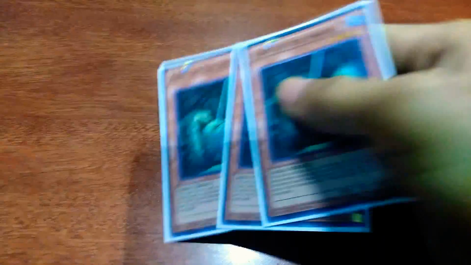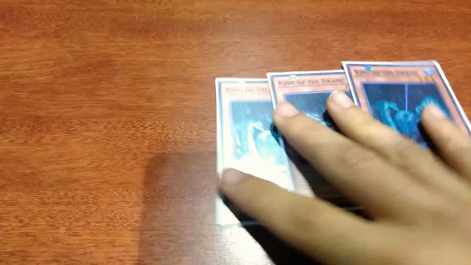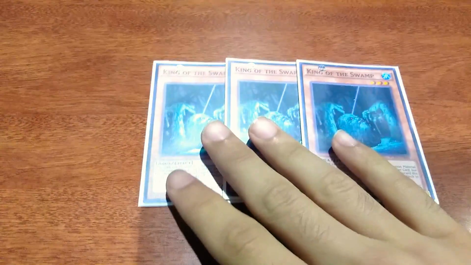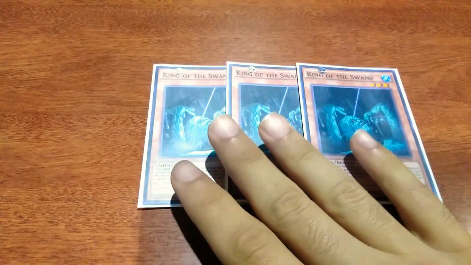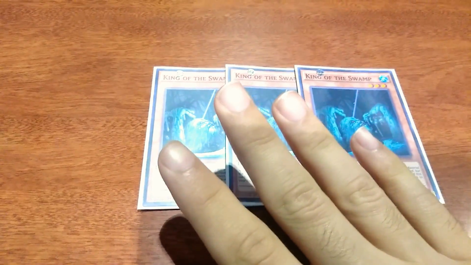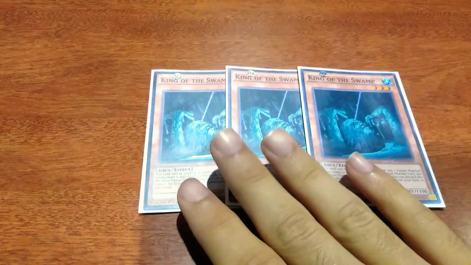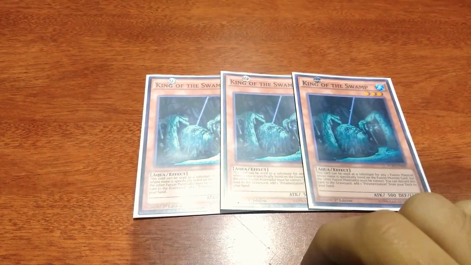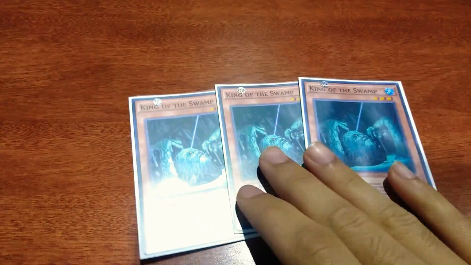Aside from those 4, I run 3 King of the Swamp. This is a really good card just because it replaces itself, so you don't neg, and you can use the replacement effect in the graveyard with Fright for Fusion, so he doesn't lose his value. And that's it for the Ed Gems.